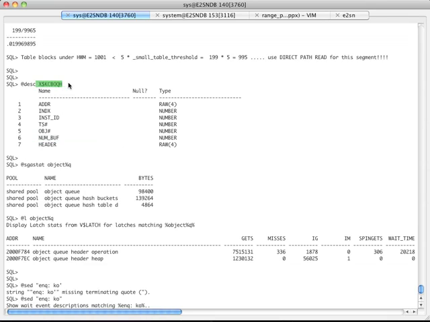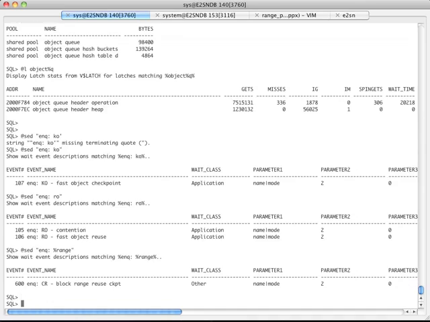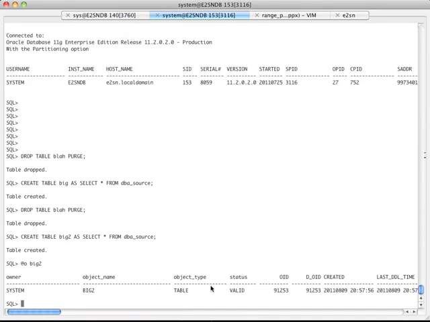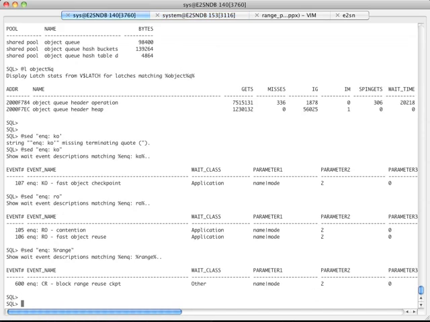So you can actually query it. I'm going to finish with this little example. Let's say big2. The data object ID of this big2 is 91-something. Let's see how many blocks of that are in cache right now.